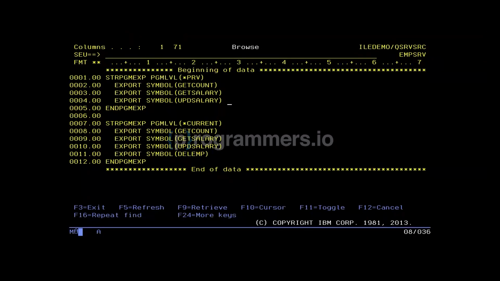But a good practice is, even if you're creating a service program with a hard coded signature, always add your new export or new procedures that you want to export at the bottom, so this sequence does not get changed. So when the system tries to resolve the export, it can find it wherever it was earlier.